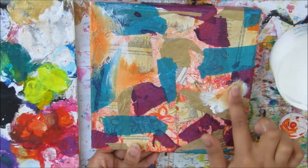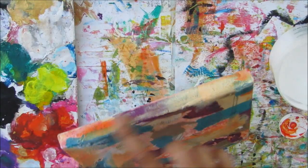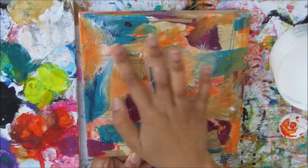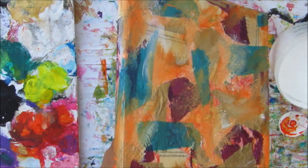So as well, sticking down the color tissue paper kind of made me decide what colors I was going to use. And of course, if you've watched my videos before, you'll know that I really love my blues and I really love my purple. So this, I guess, isn't probably much of a surprise. But yeah, I really like those colors, and I love gold as well, which is why I grabbed some of that gold tissue paper.